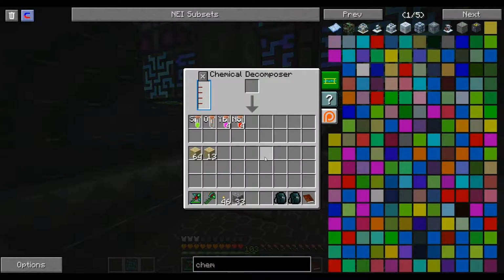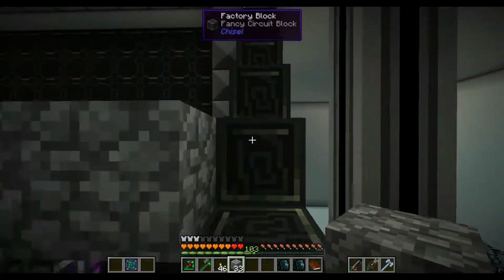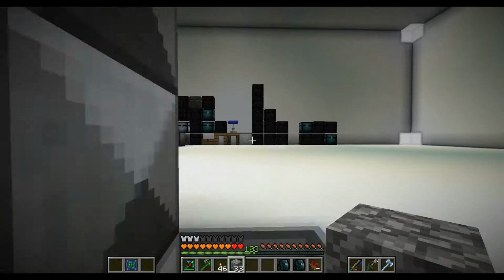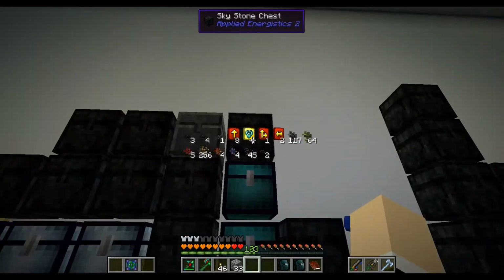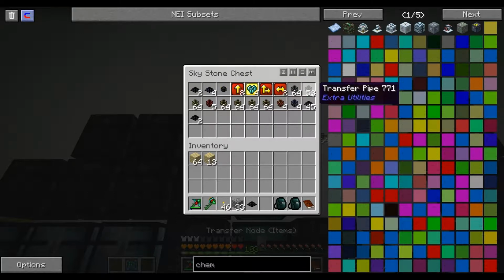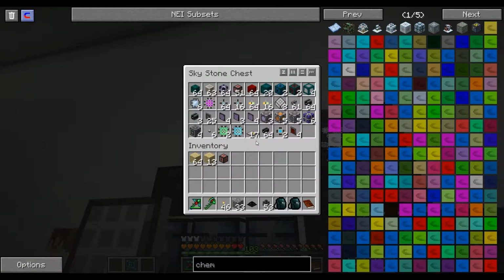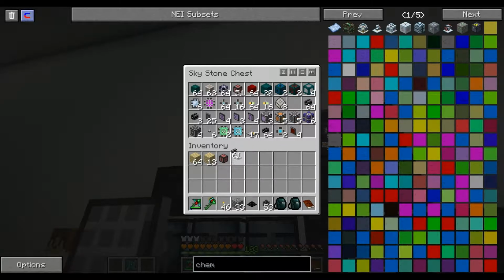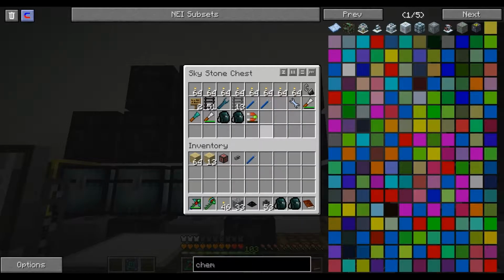Okay, I don't know what to do now. Maybe another transfer node, and will it put it into the interface, I wonder? This is going to make me look like I don't know what I'm talking about, and that's okay, because I don't know what I'm talking about. I'm also going to need another one of these, and another one of those. And I'm going to need one of these, I think.